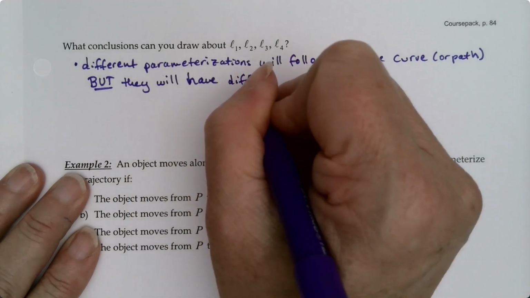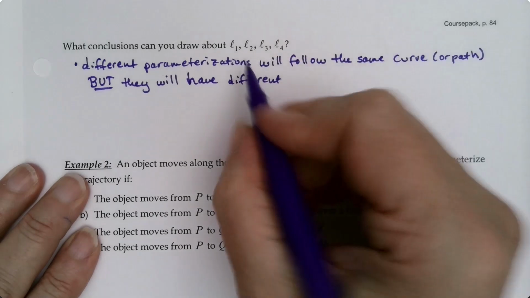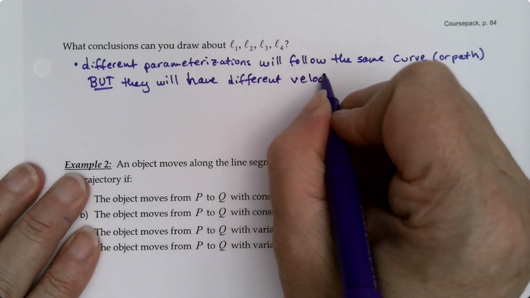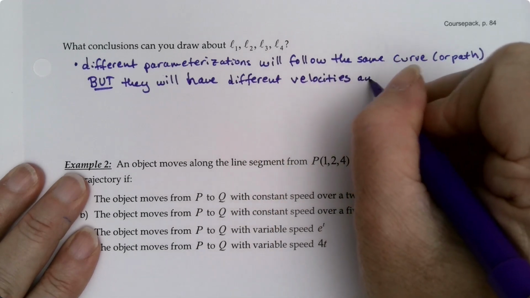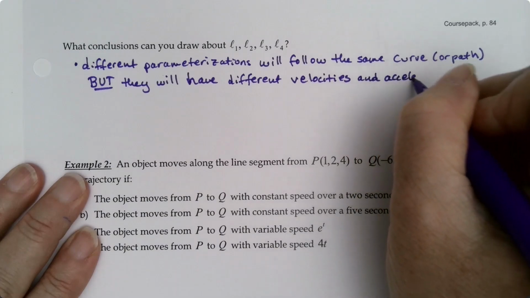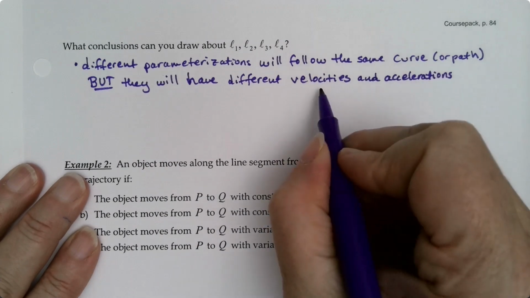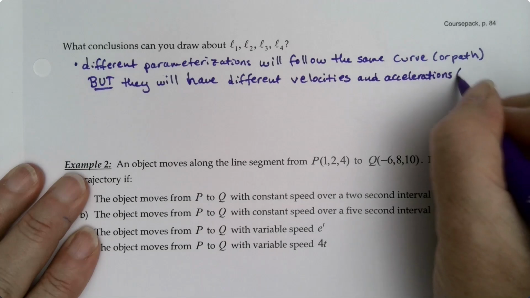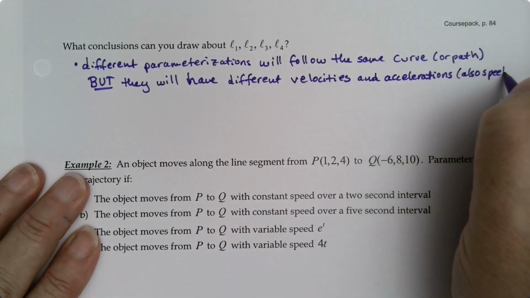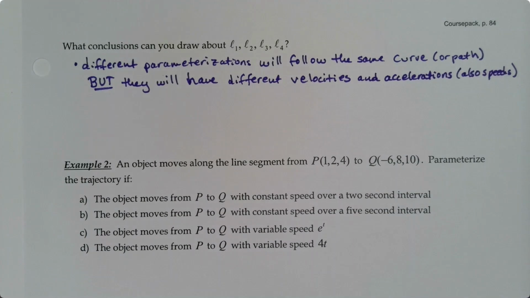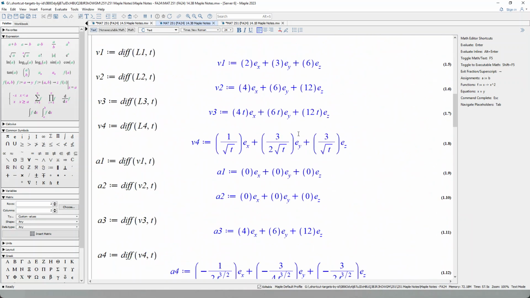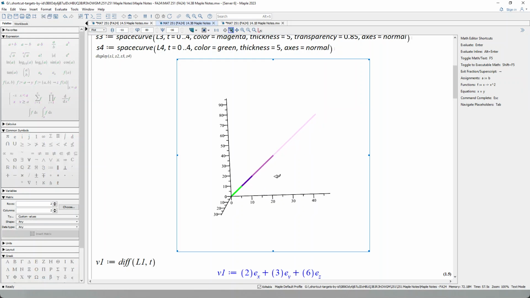So they're all going to get to the same points eventually. They'll all pass through the same paths. And of course, if they have different velocities and accelerations, particularly velocities, that would also mean speed. Right? So they're going to move at different speeds through that same curve. It's very much like a racetrack, right? If you think of the straight curve as the path, as the racetrack, and then the four parameterizations are four different cars along that racetrack. That's what's happening, right? So they're all going that same direction, but they're going to go at different paces and with different accelerations.